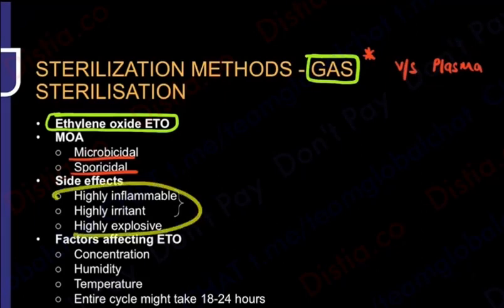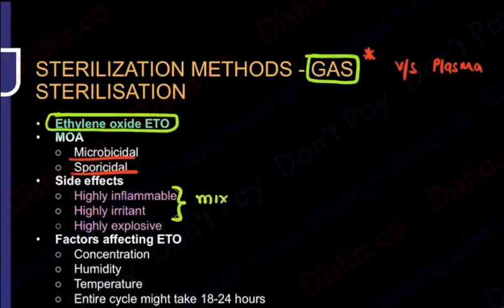But look at the ethylene oxide. Ethylene oxide ka to toxicity is not stopping only. Ethylene oxide is inflammable, irritant, explosive. Now they've started saying that, so basically you can see over here it's going to catch fire. It's going to explode. They're also saying it might be carcinogenic. So they said never ever use 100%.